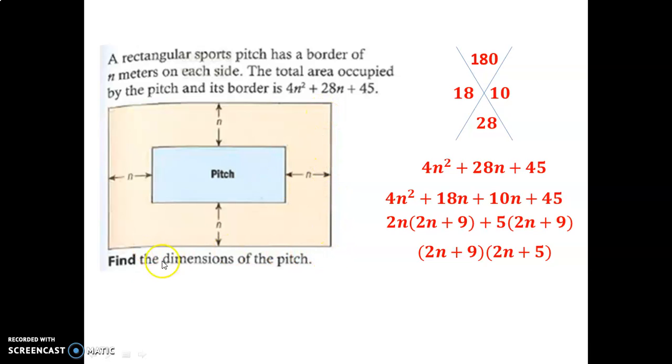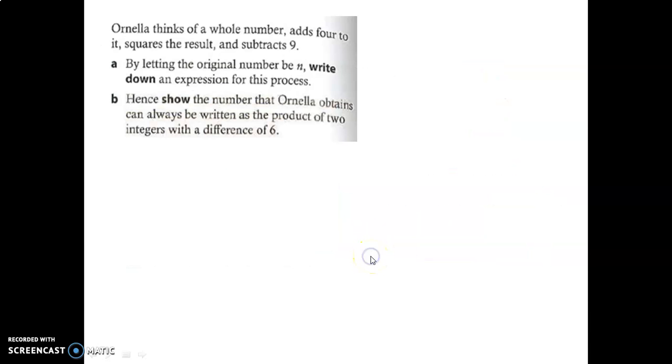So if this is 2n plus 9, and we see an n distance here and n distance here, that's already 2n. That means this must be 9, because now the entire length is 2n plus 9. And likewise, this must be 5, because I have n here, that's 2n plus 5, and that's that whole length there. Another great problem. All right, this one I saw a lot of students do really well with it.